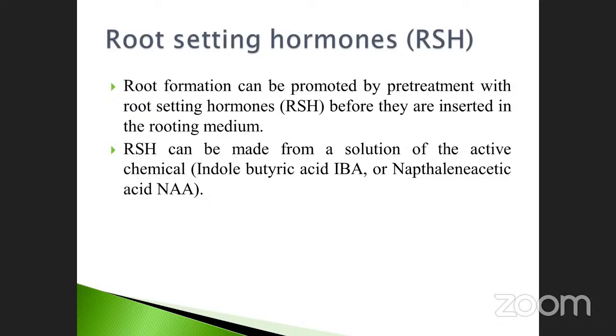These are very, very important things. They may ask so many times in this area. For examples of root setting hormones, they may give indole acetic acid, gibberellic acid, indole butyric acid, and naphthalene acetic acid. Like that they may give. So you have to carefully read and analyze the question and answer it. Okay, go to the next one.